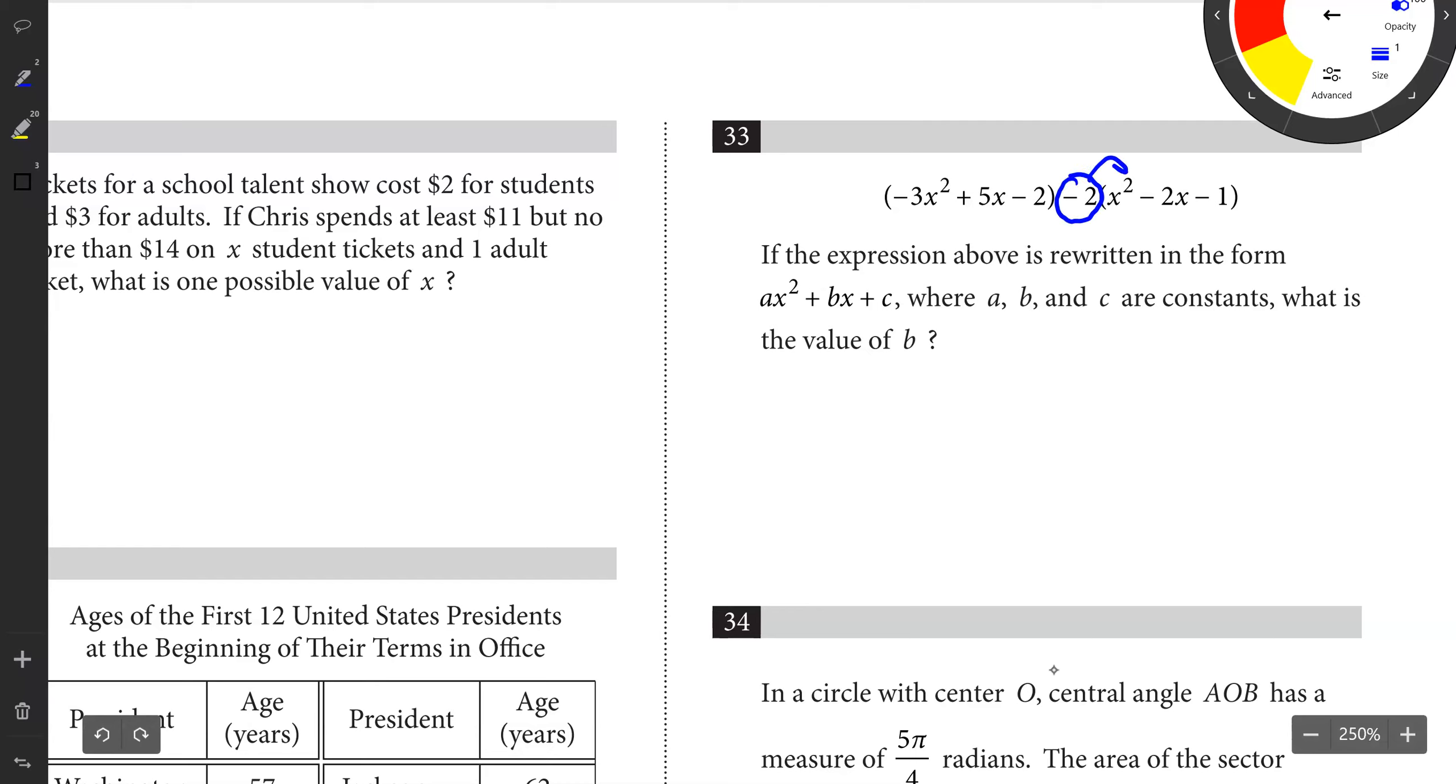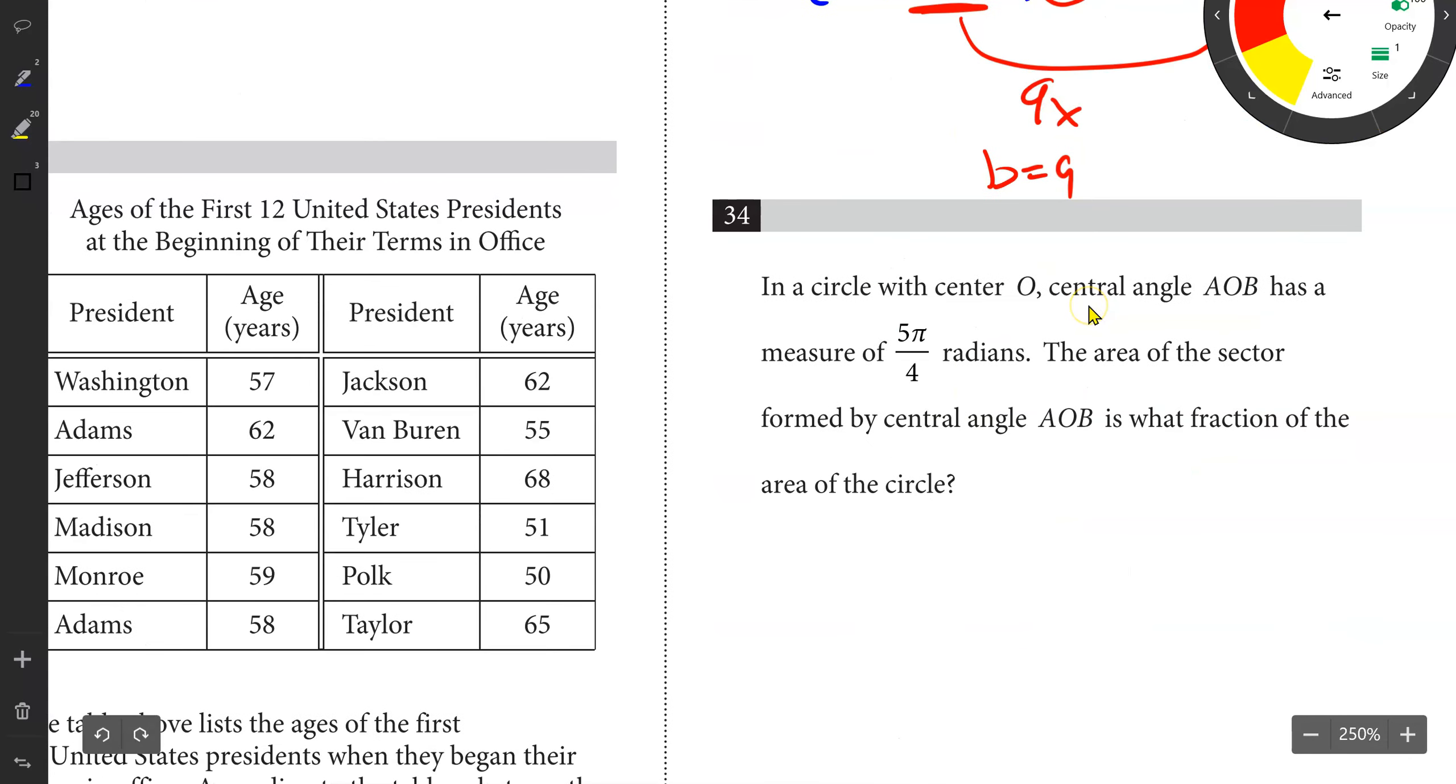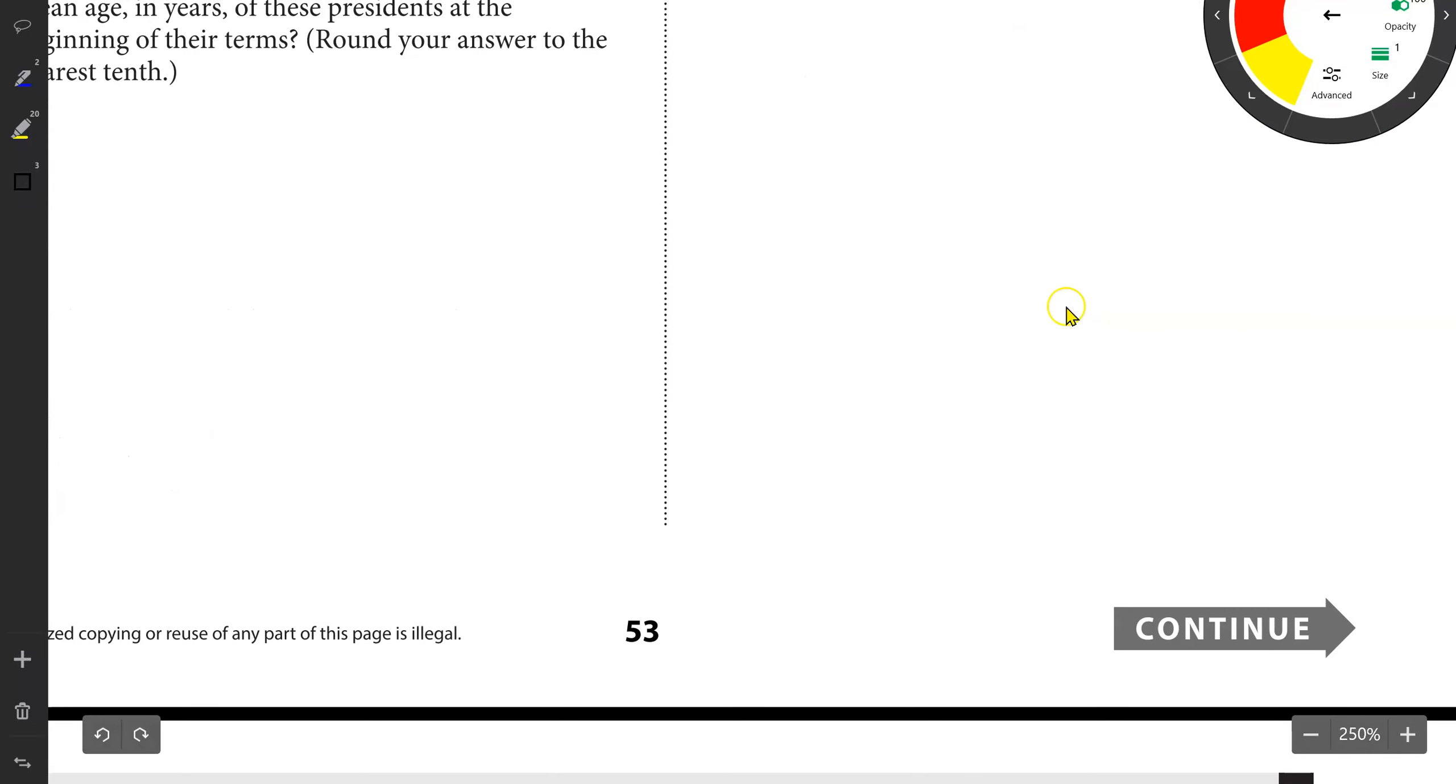We want to distribute this into here, and I'll include the negative. I'm going to get negative 3x squared plus 5x minus 2 plus, because I'm distributing the negative, negative 2x squared plus 4x minus 1. We're only looking for what b is, so we're only looking for the bx term. So really this and this is all that actually matters. We're adding them. So what is this going to give me? 9x. So b equals 9. I don't need to go through and combine all of the terms because I only need the x term coefficient.